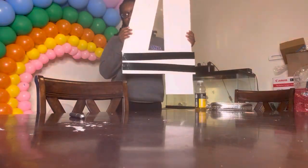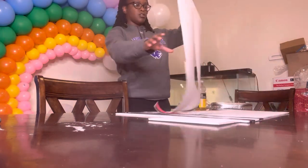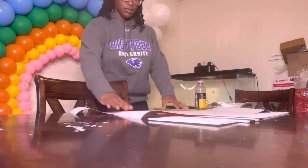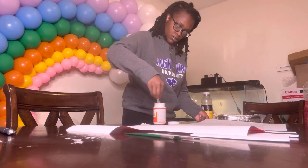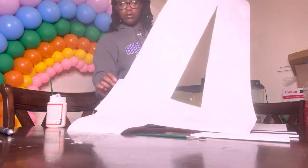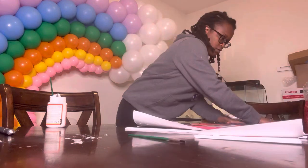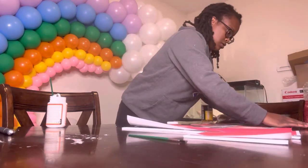After that, this is what it looks like cut out. I went ahead and glued the back of the poster board to the foam board using Mod Podge glue. I put it all over the poster board just to make sure that it would stick — not too much, because if you use too much, it'll look lumpy. So once I finished gluing the poster, I went ahead and turned it around and just attached it to the foam board, pressing it down really, really good to make sure every part of it sticked, including the ends.